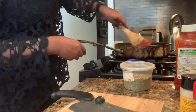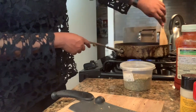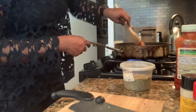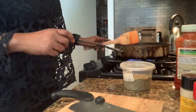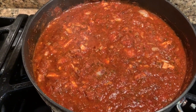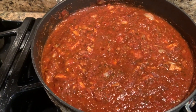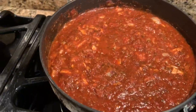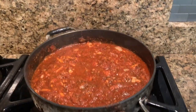I'm waiting for my pot of water to boil to cook the noodles, and I have whole wheat pasta. So I'm gonna let this cook for about 20 minutes and let all the flavors marinate, and I'll be right back. Yes, the ghetto spaghetti sauce is simmering. That looks good, don't it? It don't take much. Got my pasta boiling. All right, it's almost time to plate, to put together.